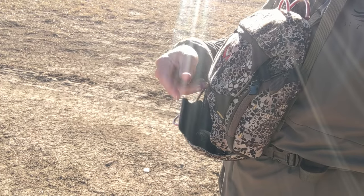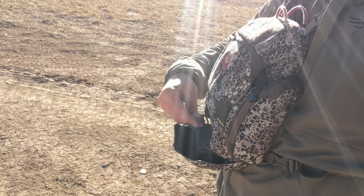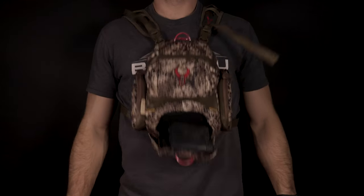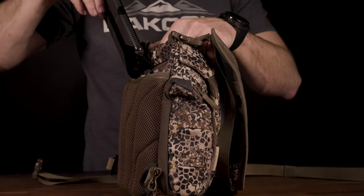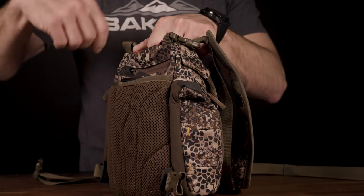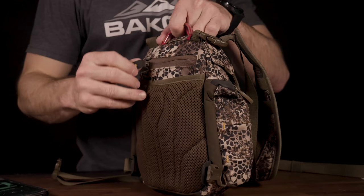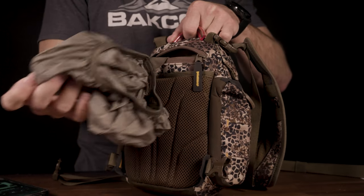I appreciated not having added bags on the harness for a rangefinder, but found that the downward opening lid would open if I was crawling or if I had jumped off a small ledge, over sagebrush, etc. There's a large slide-in pocket on the back of the harness that is big enough for a cell phone, but I would prefer for it to have some type of closure system. The harness straps themselves are comfortable. There's a built-in rain cover that can be accessed from a zipper on the back of the harness.